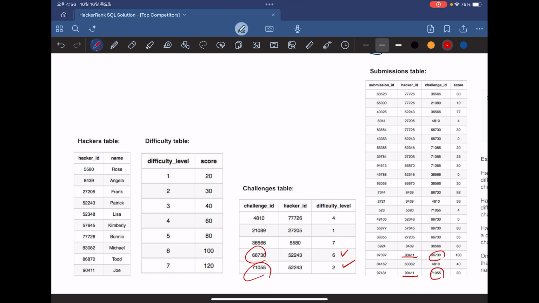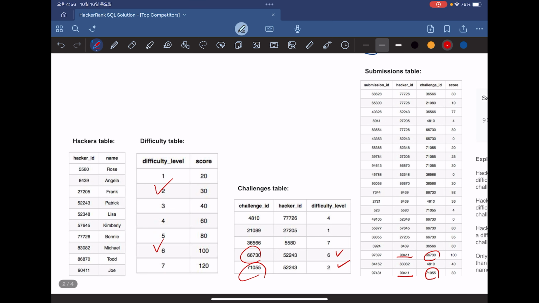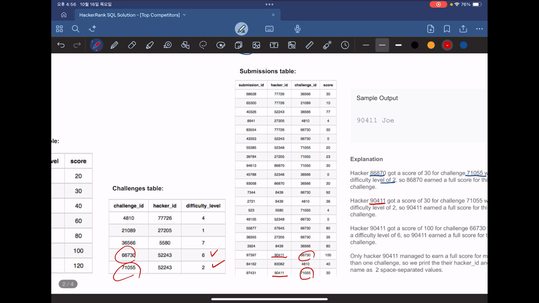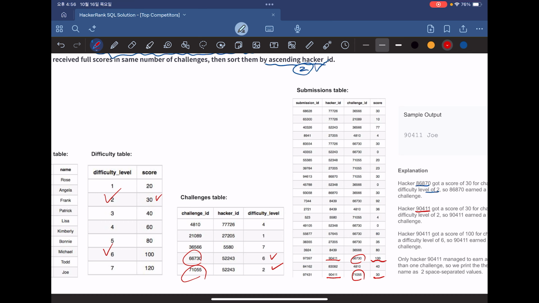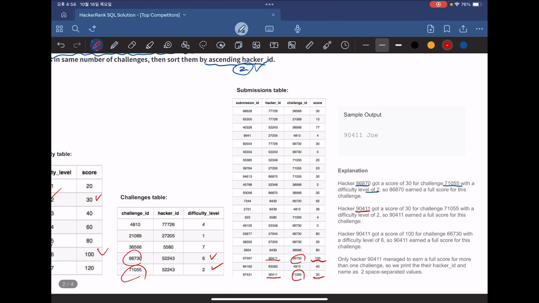He scored 100 on one and 30 on the other. So as you can see, he got the full score on more than one challenge. So hacker ID 90411 got more than one full score.